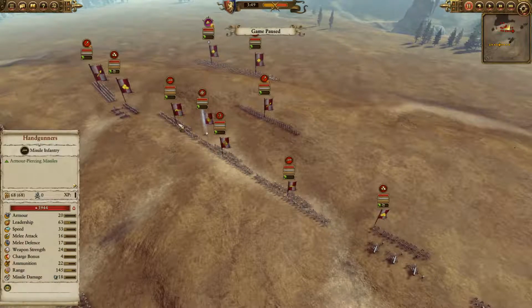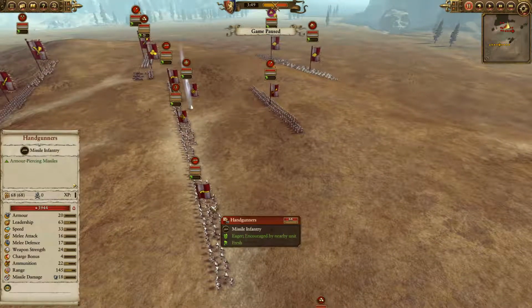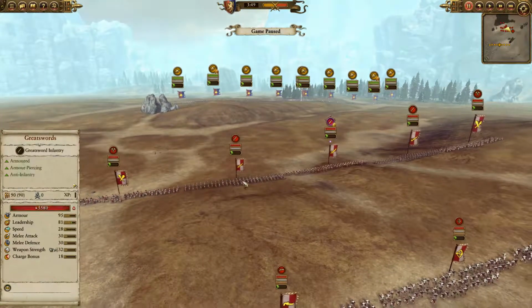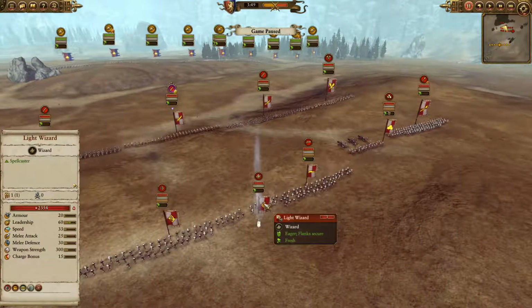And then 2 units of handgunners flanking a crossbowman in the center. They're going to be doing some really good armor-piercing damage with their missile shots, being able to do some good work while my knights are stuck into combat and shooting over the heads of all their friends over here. And you can see that he also brought the Light Wizard with only the Net of Amyntok and the Scroll of Power.